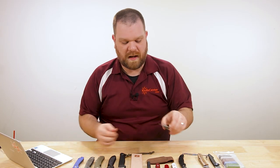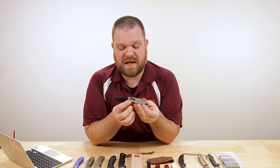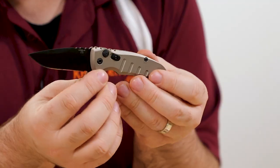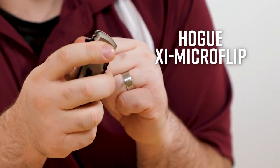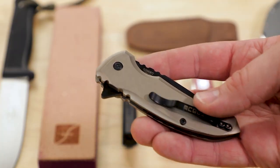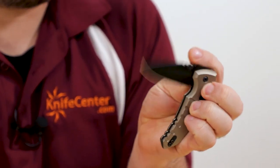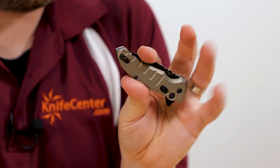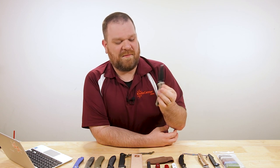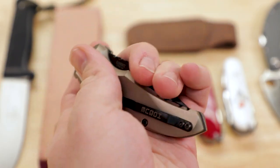Another option: a lot of button locks can sometimes be good lefty options, even though they're not dedicated for left handers, so you won't find knives like this in our lefty section — but it's worth talking about. This is the Hogue X1 Micro Flip, on sale right now while we're filming for just $120, which is really nice. American-made aluminum handles, CPM-154 blade, really good flipping action. You can access that button with your left hand — pardon my clumsiness since I'm not left handed. Some of these you can even flick close partway. Definitely not too bad for working with your left hand.